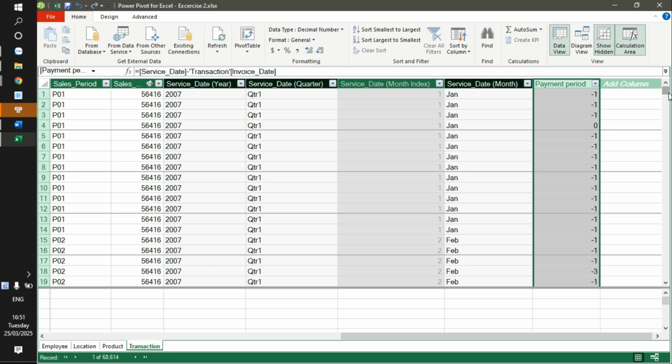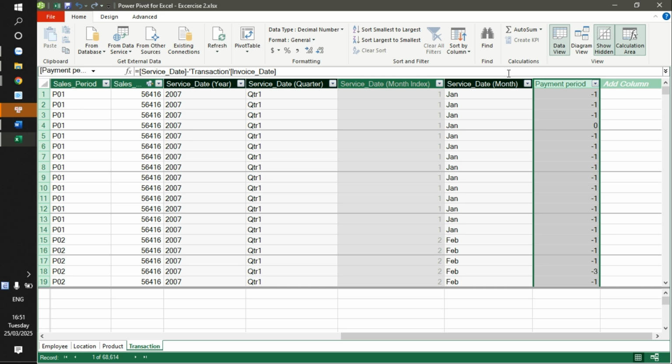So because of the form of this calculation, this day minus invoice day, what do these numbers mean?